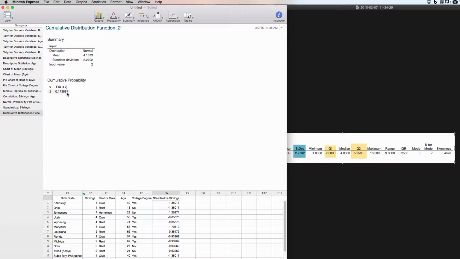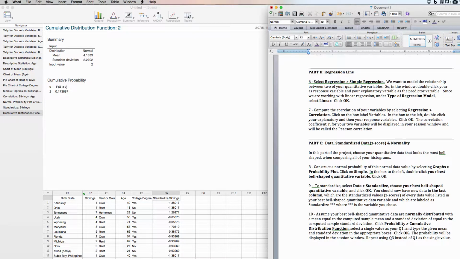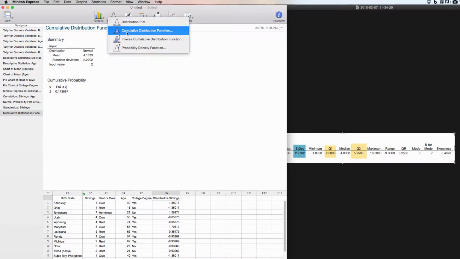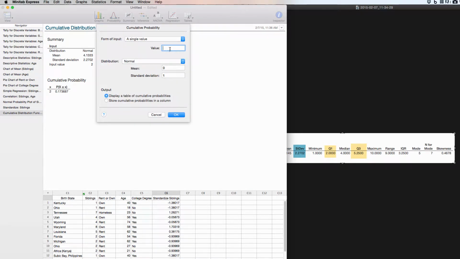And then we want to repeat the process for Q3, so we're actually doing 2 different CDFs. So we go back to the instructions, because I keep forgetting where that's located. Okay, probability cumulative distribution function. And then our single value now is 5.25.